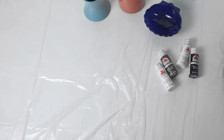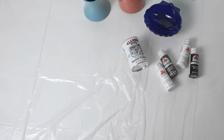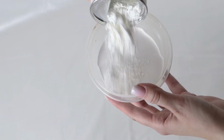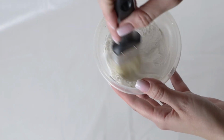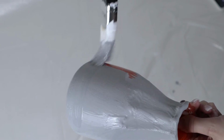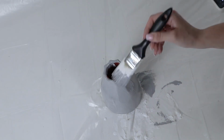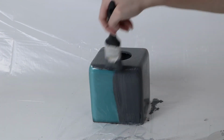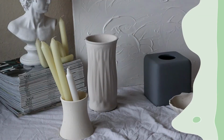All you need is acrylic paint, baking powder to create some texture, and a brush. Mix it all together. You have to get pretty thick consistency, enough to cover your vases from the first layer. And honestly, this is such a relaxing process. I was mixing white, black and brown to create different neutral shades, and let's see what I've got.